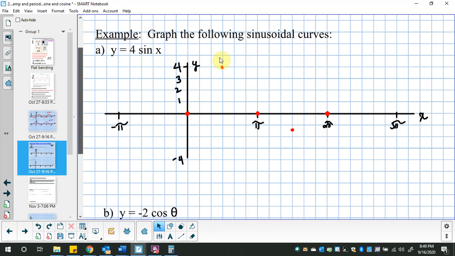So you've stretched your speed bump. This is a speed bump you don't want to go over because it's 4 times taller than what it regularly was. The same thing on your upside down speed bump. You're going to take this to 1, 2, 3, negative 4. So this is a bigger valley. It's a bigger pothole, I guess. And just to put the numbers on, negative 1, negative 2, negative 3, in case you need them. I don't care as long as you maintain a scale on the upper part of your y-axis and your lower part of the y-axis.